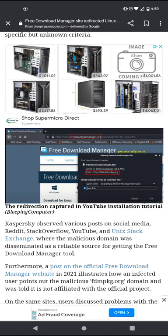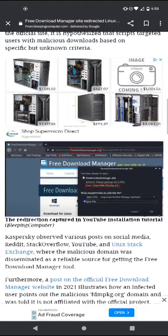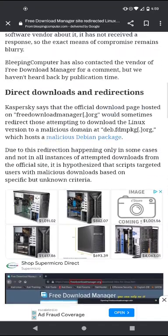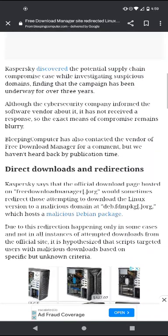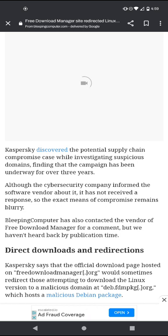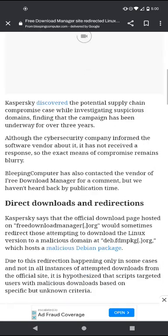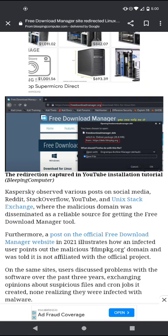Linux malware is pretty rare, but this is exactly what's happening: someone has made a malicious Free Download Manager in the form of a deb package file that infects Debian-based distributions, including Ubuntu and Ubuntu-based derivatives, Linux Mint, or Debian GNU/Linux spin-off distribution forks. So this particular package can infect any Debian-based system. Linux does have some malware, but it's few and far between, not as common. But someone has made Linux malware in the form of a deb package that's easily installed by redirecting to the malicious domain, and it can infect only Debian-based systems.